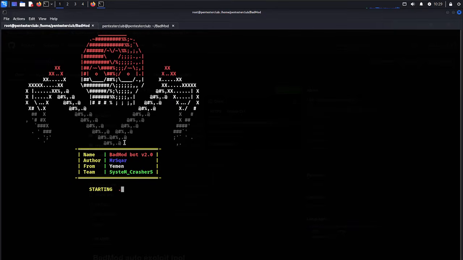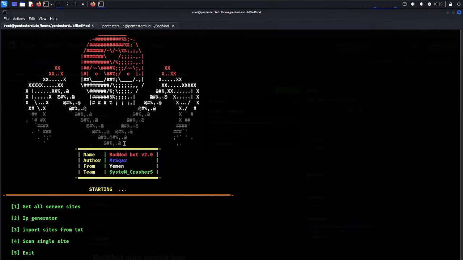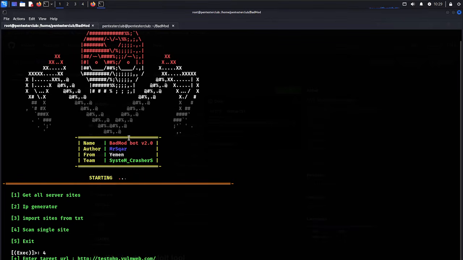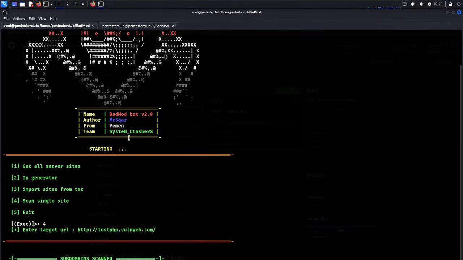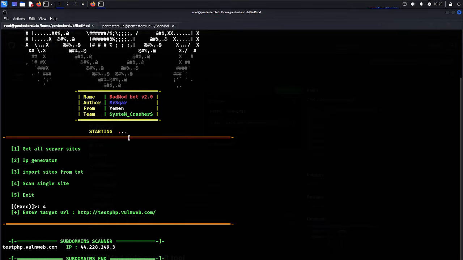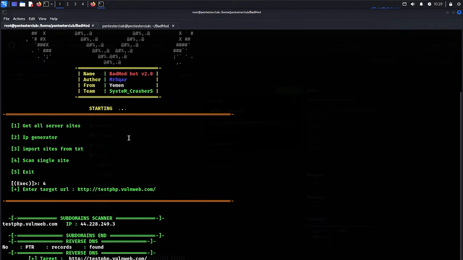Let me just type clear. Now we would like to go for BadMod. Now we would like to scan a single targeted website. Let me put here web.com. Now the targeted IP addresses, even when you go for a cloud targeted website, will be displayed, even with the targeted CMS as unknown.